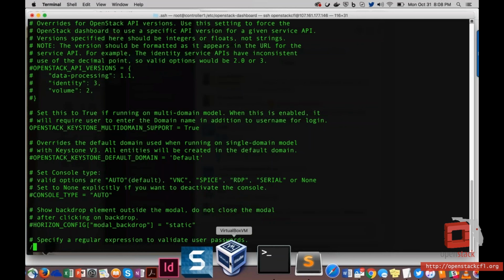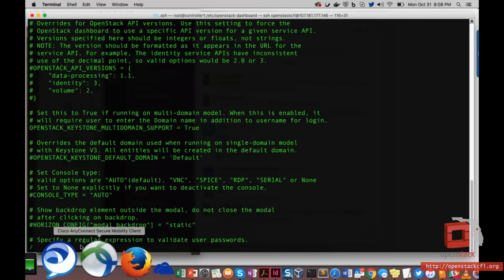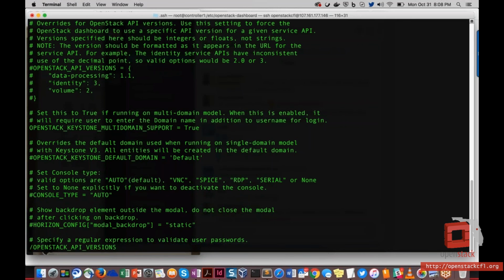What's next in our list of stuff to do as we meander through here? Next, we're looking for OpenStack API versions. There we go.